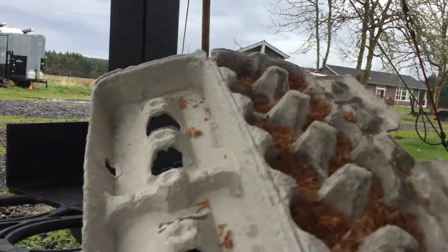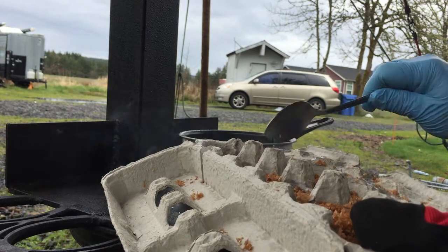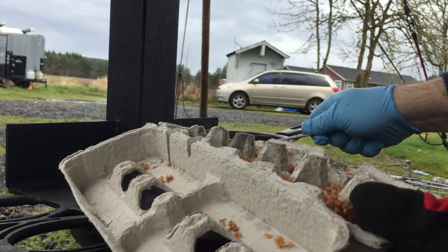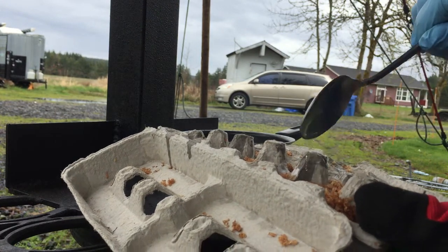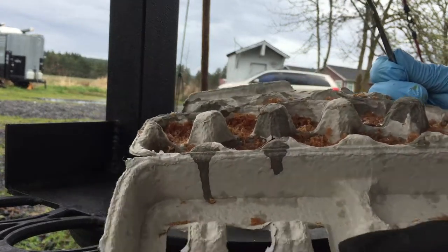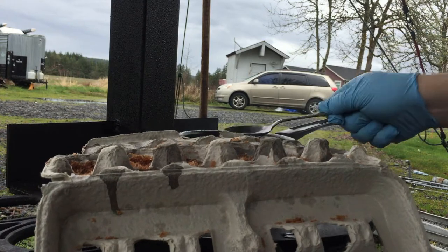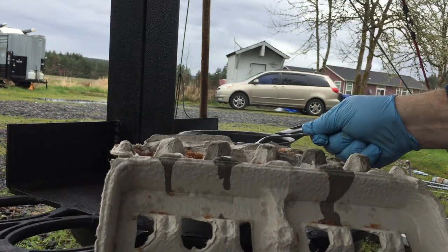The next step is to take what you filled and just put one little scoop of wax over the top. What you're basically doing is sealing this in. Be careful because there's kerosene in this and you don't want to get it too terribly close to any open flame. Being up here is just fine — the wax is hot, but it's not hot enough to catch the kerosene on fire.